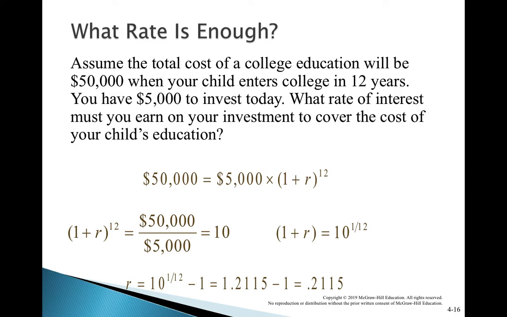Of course, all these things we will see in the spreadsheet. Already I have given the spreadsheet in your folder. Open the spreadsheet, because the next discussion will be how to calculate present value, future value, rate of return, time period, everything through the spreadsheet. So about 21.15% is the required return to make 5,000 today into 50,000 after 12 years.